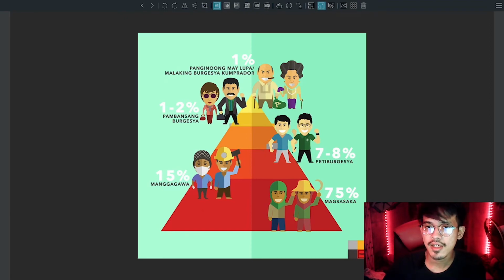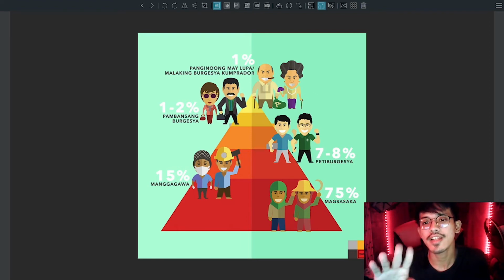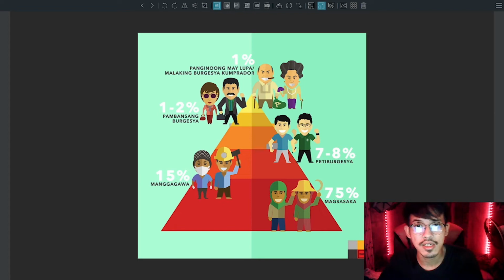So this is an example that I would like to share with you regarding the socioeconomic classes. These people in the social triangle, this is just a Philippine context. We still live in what we call a semi-colonial and semi-feudal society.